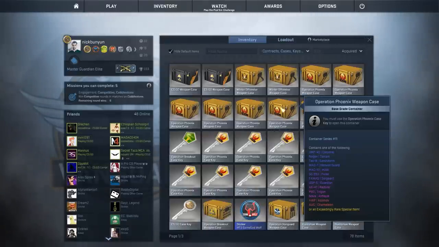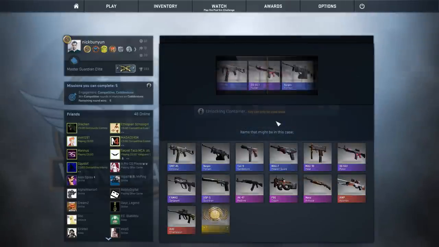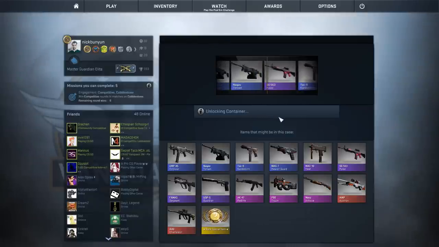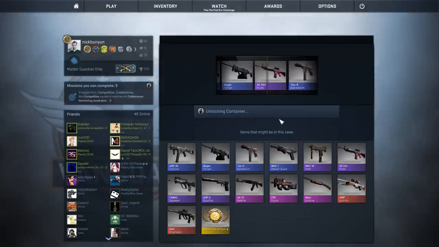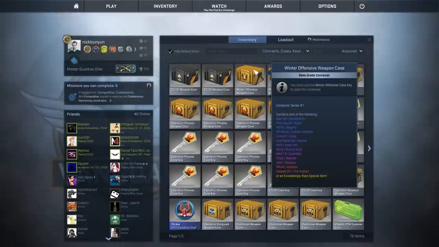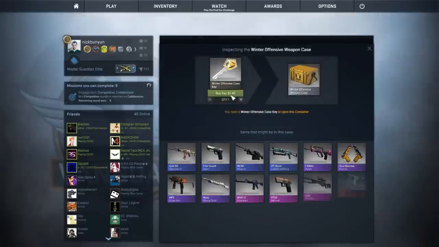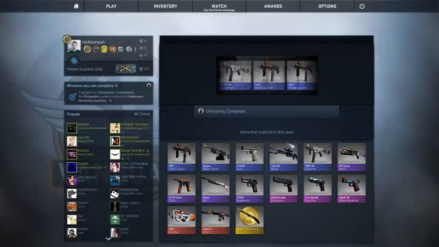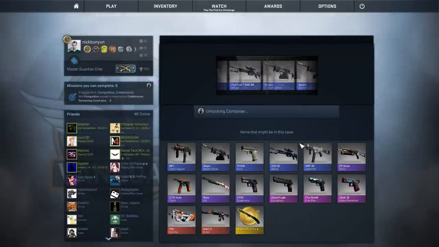All right, listen. I feel like I should open up one Phoenix case just for the heck of it and get a purple. That's okay, cool. Whatever. Let's go back to Winter Offensive. Oh crap, I don't have keys for Winter Offensive. Okay, Breakout. Okay, I guess now we're going by keys. How did I still have a Breakout case?